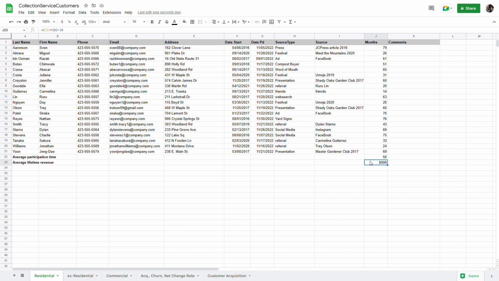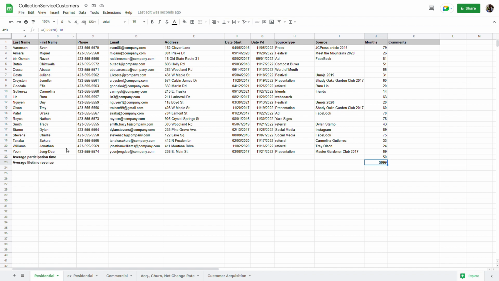So explaining again, this is the average lifetime revenue for each one of our customers. What we did was we took the average amount of months that they're with us. That's what is in J22. We said J22 times 20, and whatever that number is, we're going to subtract 10 off because I always give people the first half month for free.